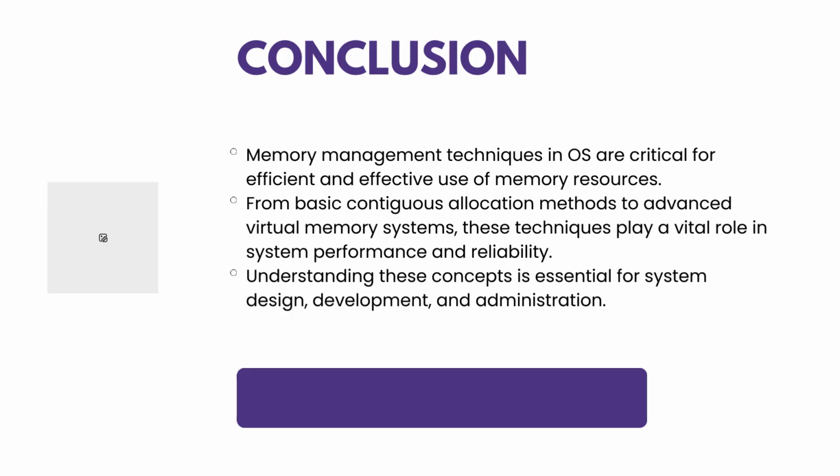So, here we conclude that memory management techniques in operating systems are critical for ensuring efficient and effective use of memory resources. From basic contiguous allocation methods to advanced memory systems, these techniques play a vital role in the performance and reliability of modern computing systems. Understanding these concepts is essential for anyone involved in system design, development, or administration.